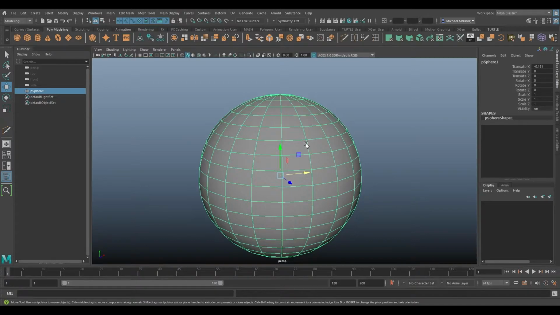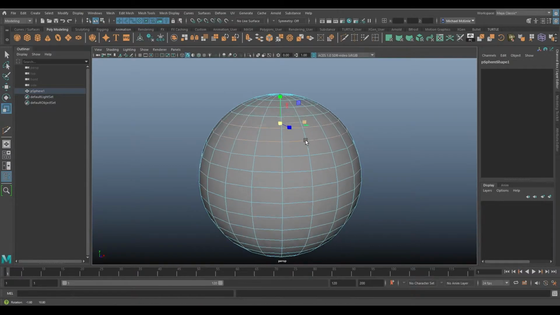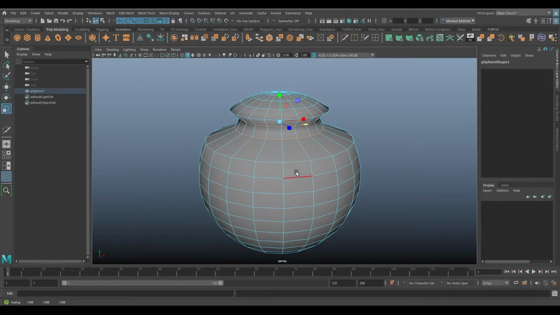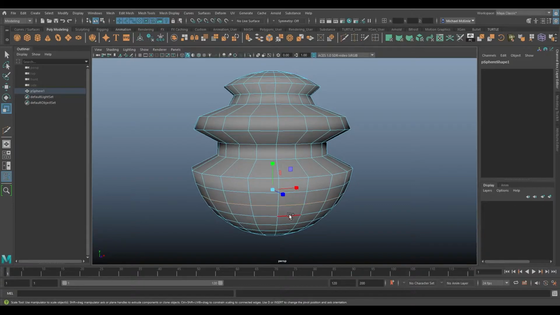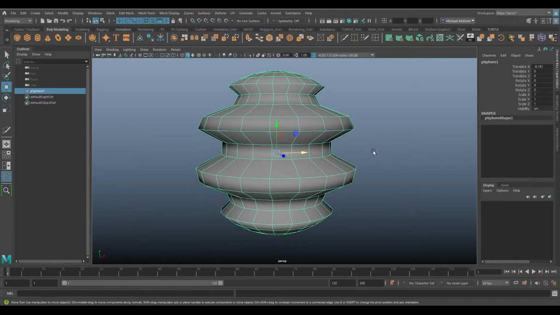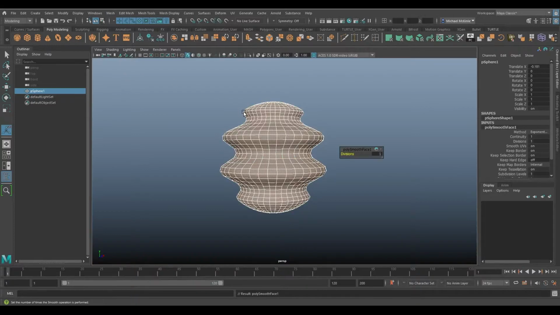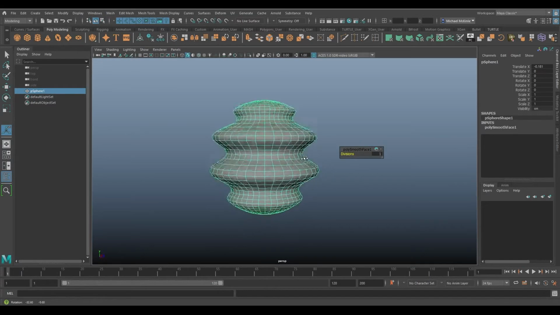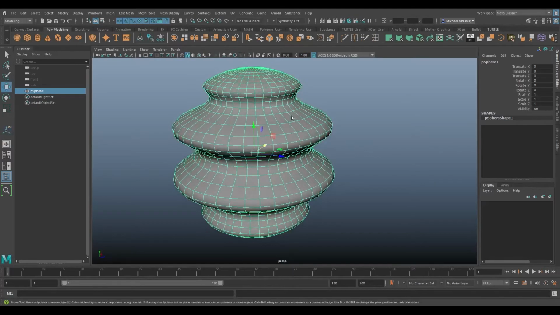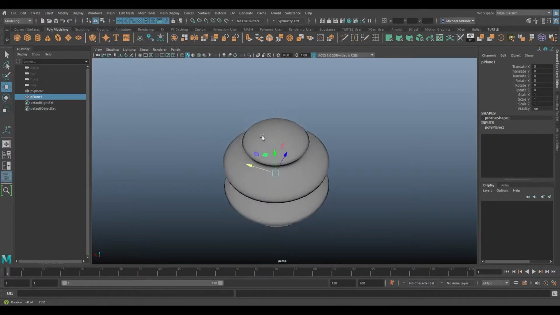So you can imagine there are lots of ways we could work with this. We can do something a little more interesting. Let's say I modify this sphere a little bit to get a different shape, so it's not just round. There we go, just something like this. And maybe I'll go ahead and mesh smooth it. There we go, so I have a lot more vertices involved for this sphere. Delete history, freeze transformations. And now I'll make a new plane again. Create polygon plane, there we go.